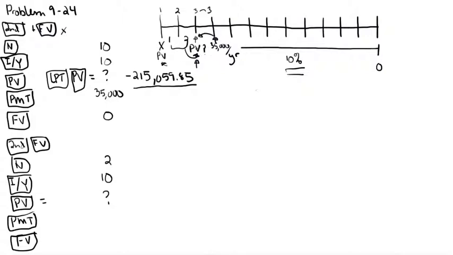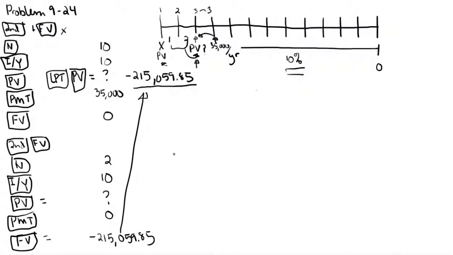So what we're trying to do is pull this present value back 2 more years to figure out how much it's worth to him. Okay? And then future value is going to be our previous present value. Okay, that is the future value of this contract 2 years before it begins. $215,059.85. That's what we're trying to calculate. The present value of this number 2 years prior to the start of that annuity. Okay? So based on all of that information, we can enter that into our calculator.